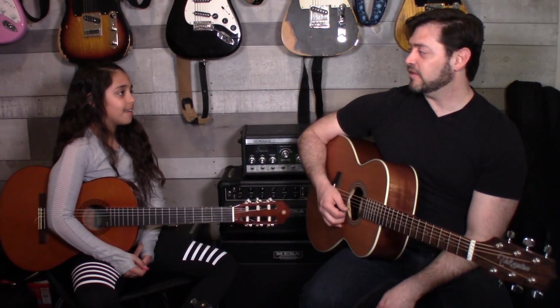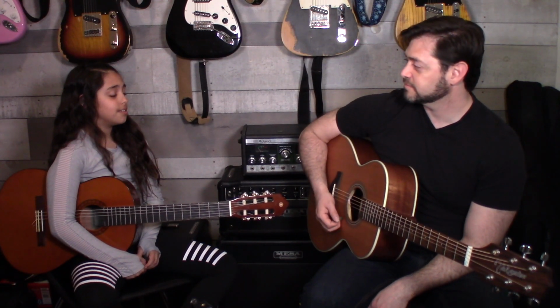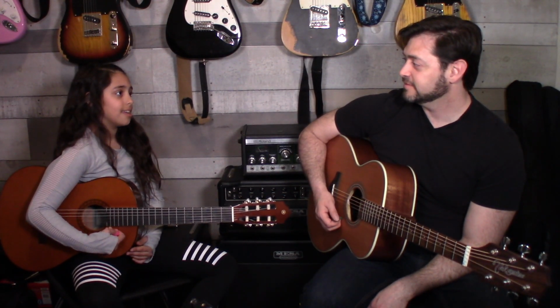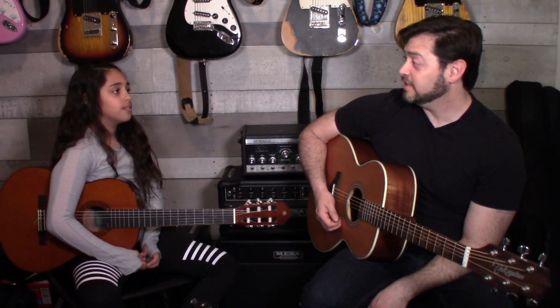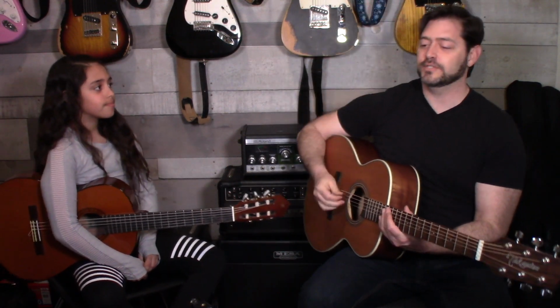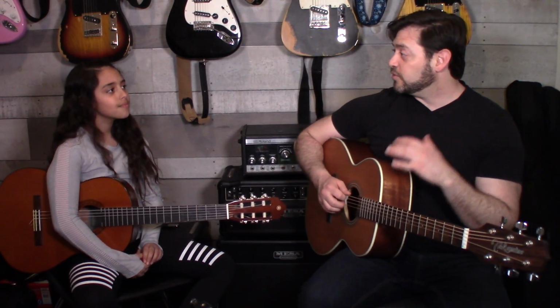Good. Now why is this called the high E and this one called the low E? Because the tune's high for the high E and low E is because the tune's low. That's right. Exactly. The note is very low sounding. Even though it's higher above the ground, we're thinking about how it sounds because we're talking about music here, right? And that's the important thing. So right now, we know the names of the strings.